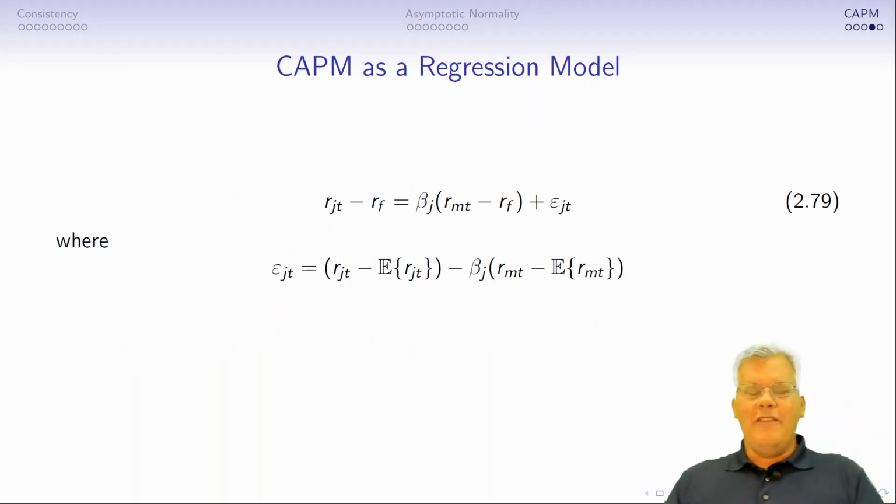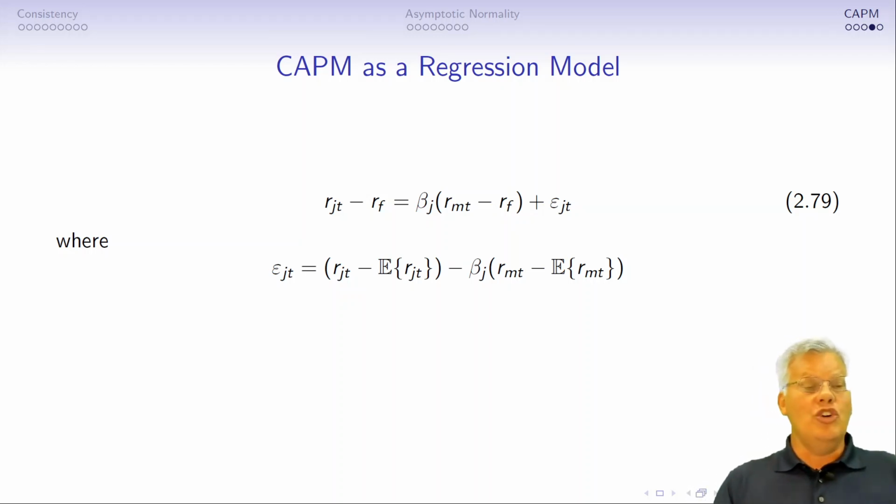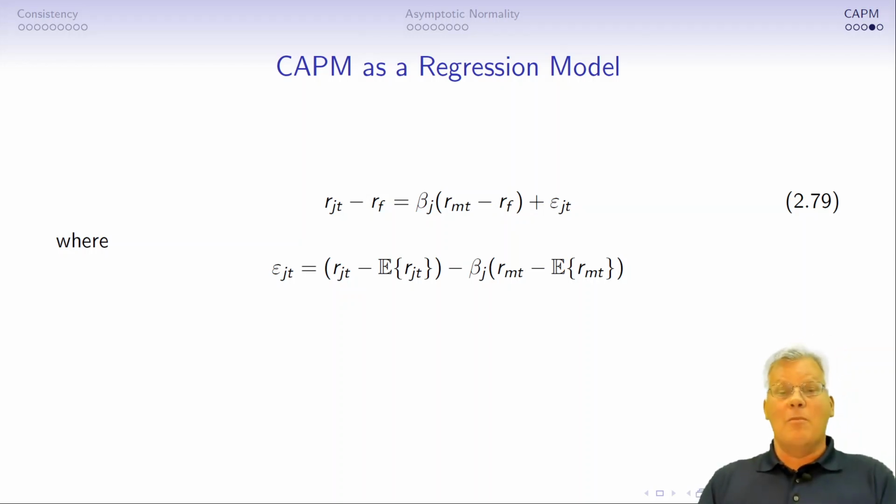Now, this previous equation, 2.77, can be modified as a regression model to analyze the rates of return on various stocks or various funds. Now, professional money managers tell their clients that their clients should pay them to manage their money because they can beat the market, right? So this regression equation would be one way of analyzing whether that is indeed true. Is it possible to systematically beat the market rate of return?